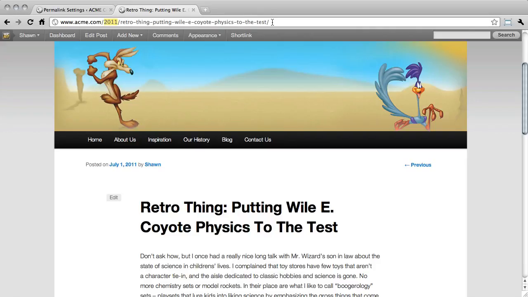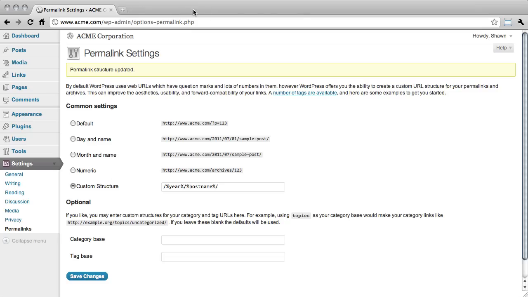Now, even though some SEO experts recommend using the category and post name, WordPress performs much more quickly and efficiently if you use a number-based field, like the year, at the beginning of the permalink. Using the category can really cause your site to slow down if you have a very large site. So for now, I recommend using year and then the post name. The default values for category and tag base are usually fine in most cases.